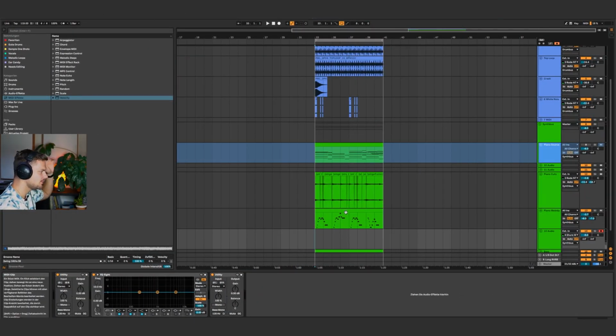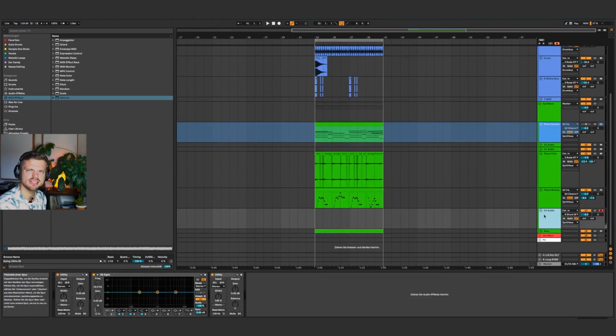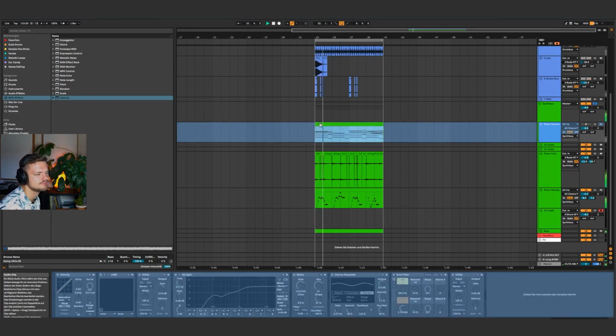Welcome back. So, we have drums, we have the piano melody, the bass, and now it's time to get a little bit creative. You have a really powerful plugin, guys. It has the potential to be the best thing you can do in Ableton. It will be a life changer, not just in Ableton, but it's your voice.